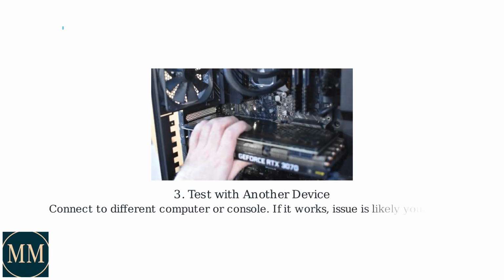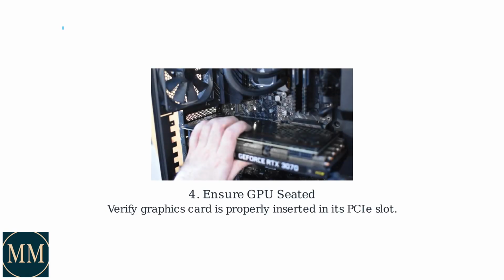Third, test the monitor with a different device, such as another computer or gaming console. If the monitor displays properly, the problem likely lies with your original GPU or its drivers. Finally, ensure your graphics card is properly seated in its PCIe slot on the motherboard. Reseat it if necessary to confirm a secure connection.